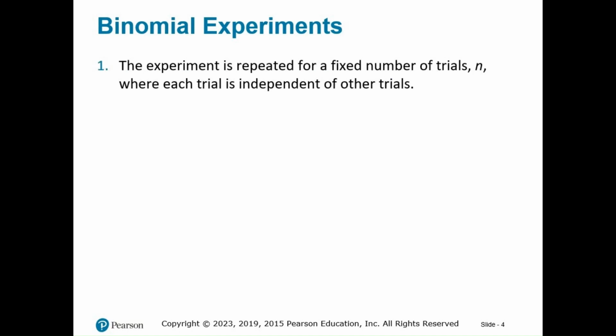The first is that a binomial experiment has a fixed number of trials. So we'll be dealing with the value of n being the sample size, or the number of trials in the experiment. And what's important about them is that they are independent of each other. A person tossing a head when they toss a coin does not affect whether the next time they toss a coin they will get a heads or a tails. Each of these tosses are independent of each other.